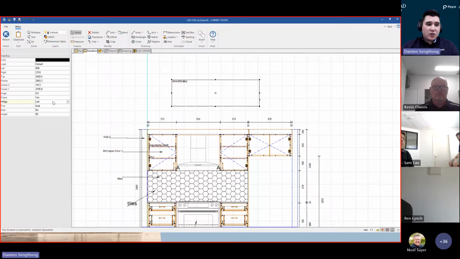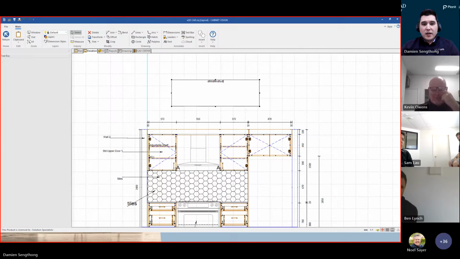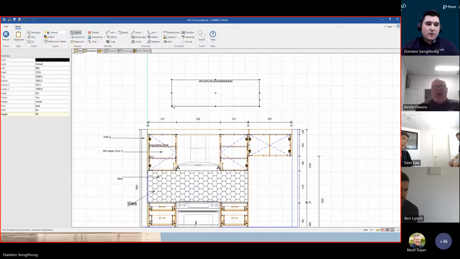And as well as the horizontal alignment. So if you don't want it to be situated on the left, you can just change it to the center. And as you're typing, everything will work off the center point of the text box. Much like the other text function, you can change the color of it. Bear in mind that if you do need a specific line of text within the box to be a different color, you do not have the ability to apply that. So you would have to type that out as a singular line and change the color.